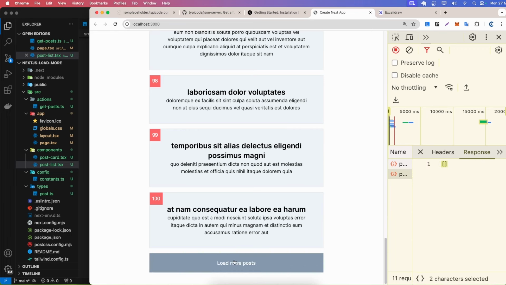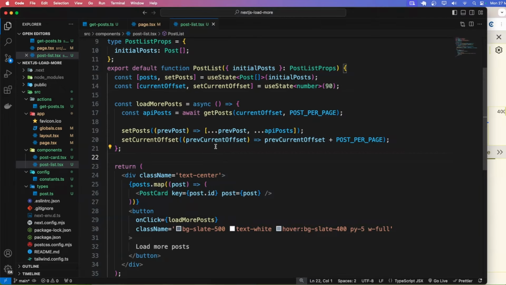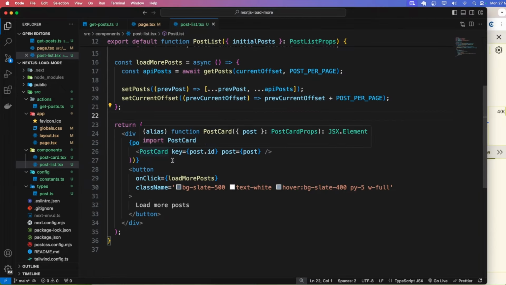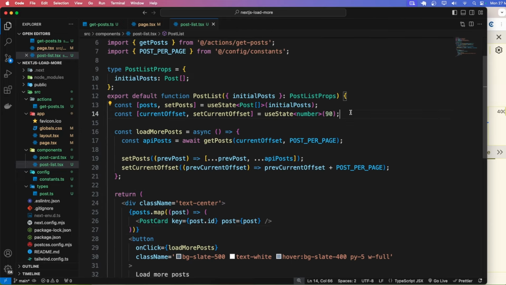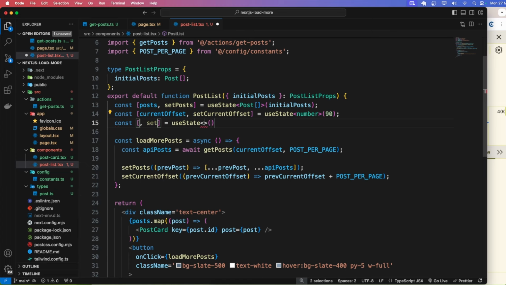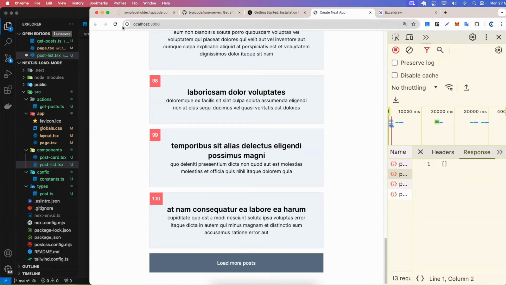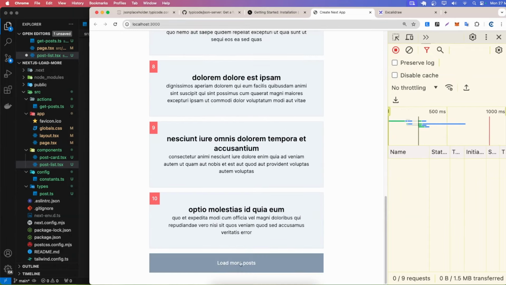But as you can see, we still get this button. I want, when there's no data in this response, to change this button to something like no more post to load, something like that. So let's go back to this post list, and then I'm going to first create a state called has more data like that, and this is going to be a boolean true or false. By default, of course, it's going to be true because we need to make sure that the first time it's showing this button.